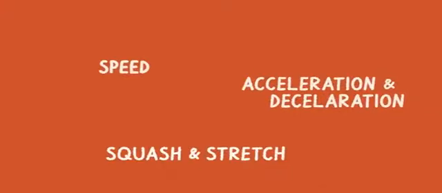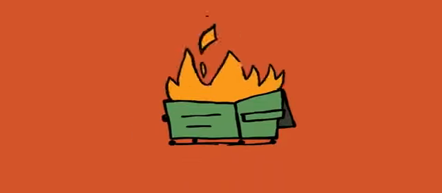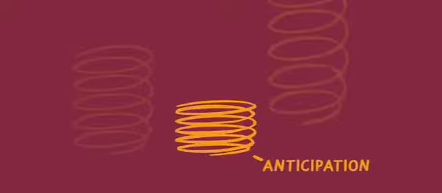So that's 3 big ideas covered, and I've got 3 more I want to show you. The first is anticipation. Anticipation is a really important part of animation, but it's something that's easy to forget about when you're first starting out. Anticipation does 2 key things. It builds up energy, and it also gives the audience an indication that something's about to happen, which really helps with clarity. When I think of anticipation, I think of spring. It builds up energy in one direction, and then releases it all at once in the opposite direction.